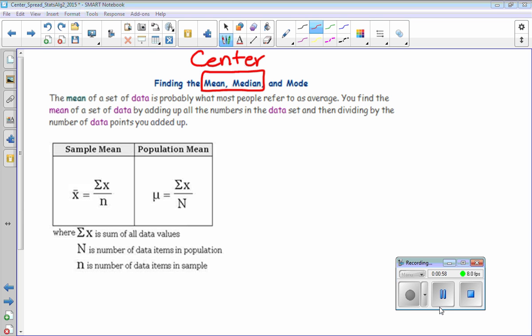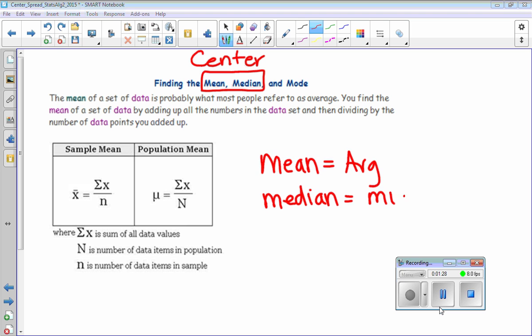Now, we all know what a median and a mean is because you guys have done that since elementary school. Tell me the difference between the two. They're both measures of center, but what's one versus the other? Christian? Which one is the average? The mean is the average. Okay, I agree. And the median is the middle. The exact middle, and that's exactly right. Okay?